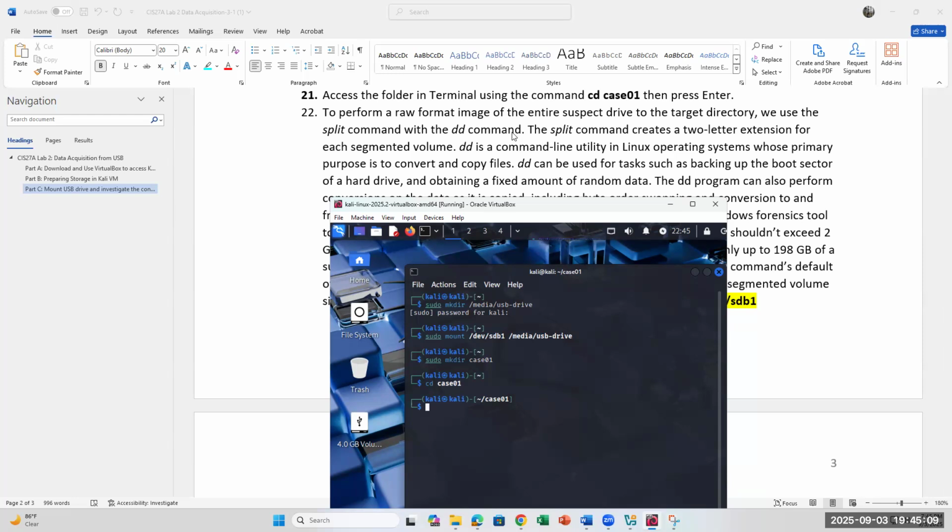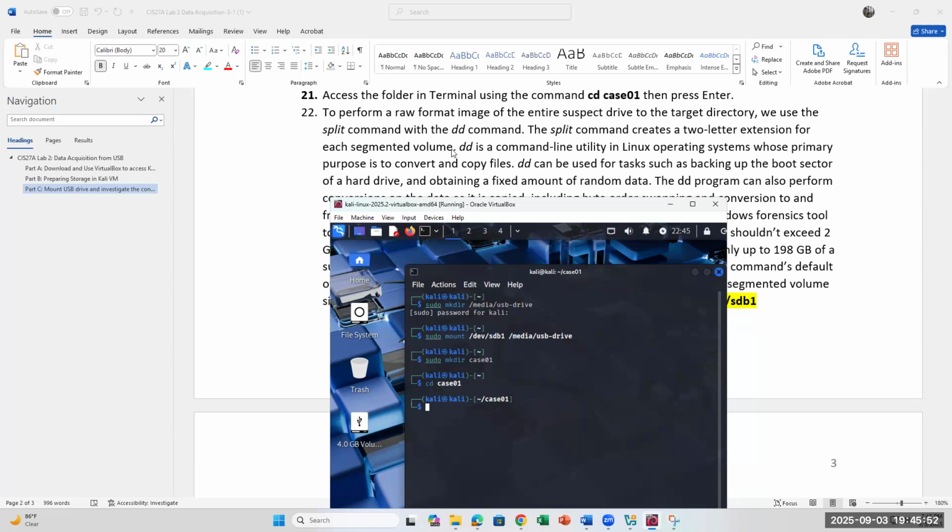when you use the dd command, you can also use a split command. Split command basically creates extensions for the volume. And in the industry, normally you can only make images about 2 gigs. Okay? Software tends to like the 2 gig. So if you have 100 gig, a terabyte, you're gonna split it into many files. Understand? So if your drive is huge, make it into small little increments of 2 gig.